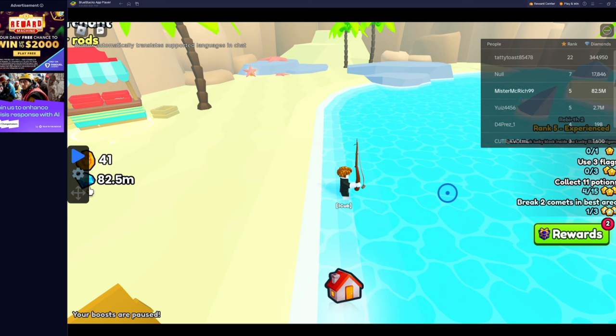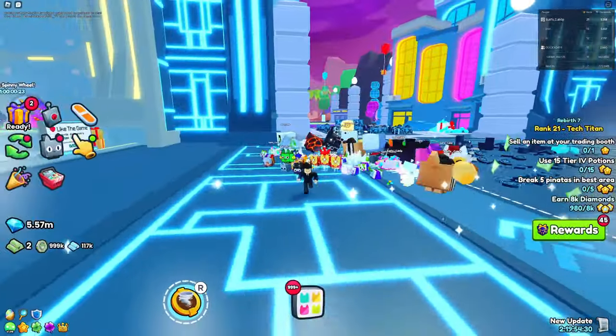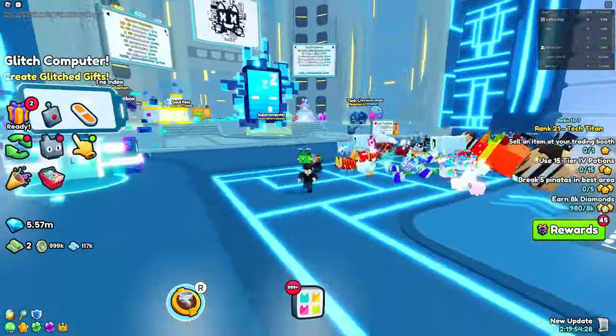I don't want to press it because it's going to get my mouse stuck, since this is an Android emulator. All you have to do is tap it if you're on mobile. But yeah, it's just that simple. And hopefully you'll get a huge from the fishing minigame in no time.